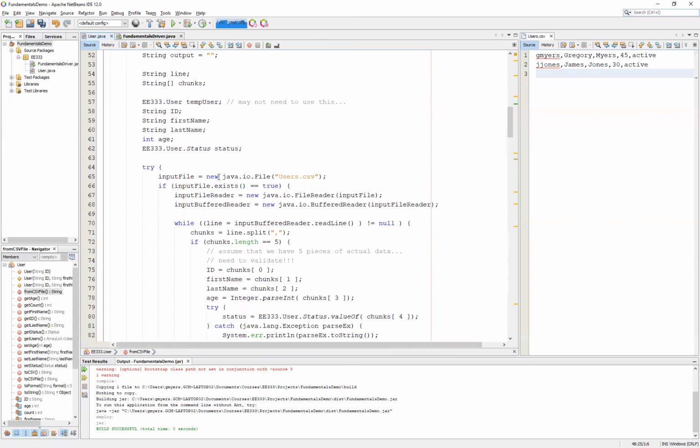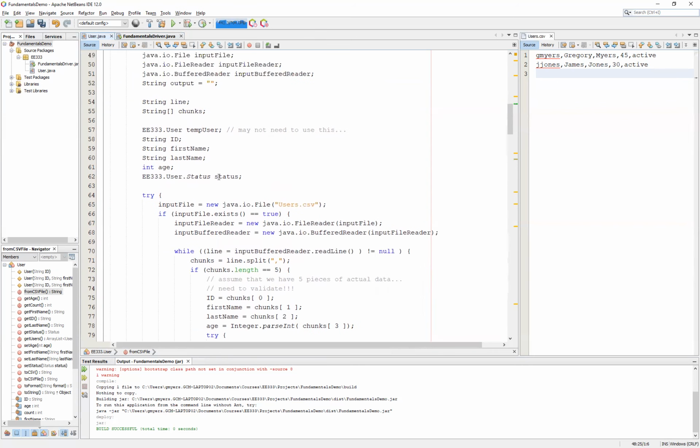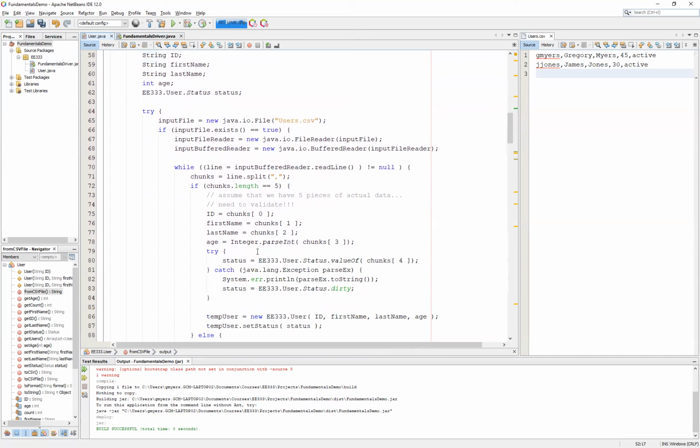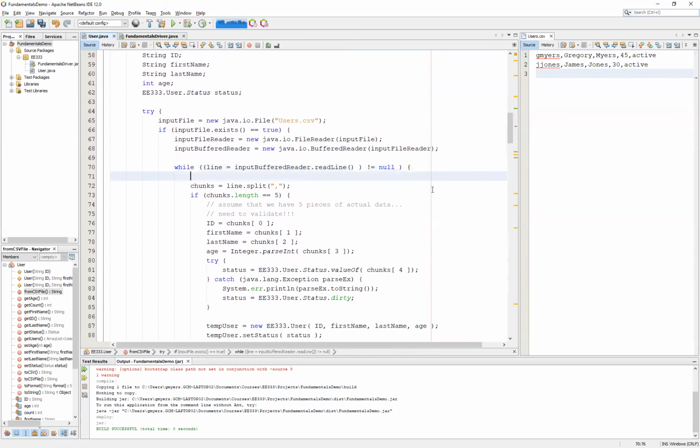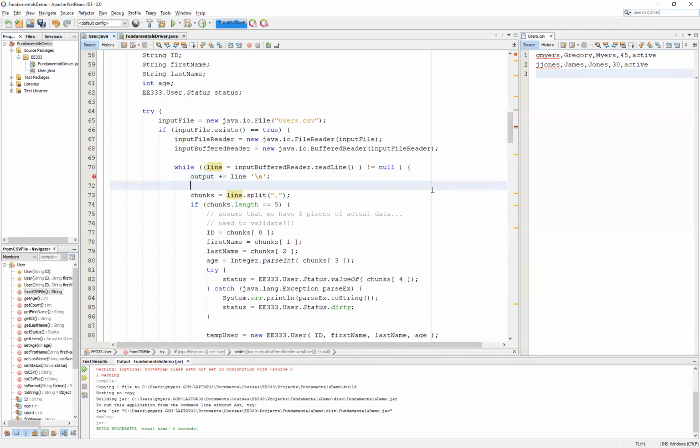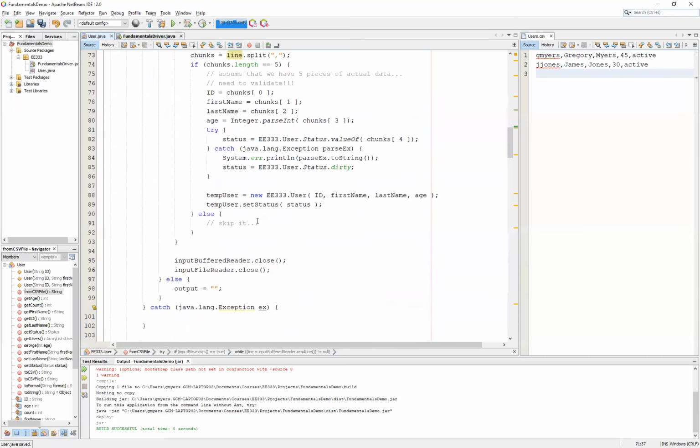Integer could tell us how many users we actually successfully pulled in. But in this case, what we want to do is simply capture the output from the file. In order to do that, every time we read a line out of the file, we'll simply say output equal to that line. That's just going to append the information. The other thing we ought to consider is adding a new line onto that so that we don't have just a giant mess all in one line. So at this point, we'll leave that alone for right now.